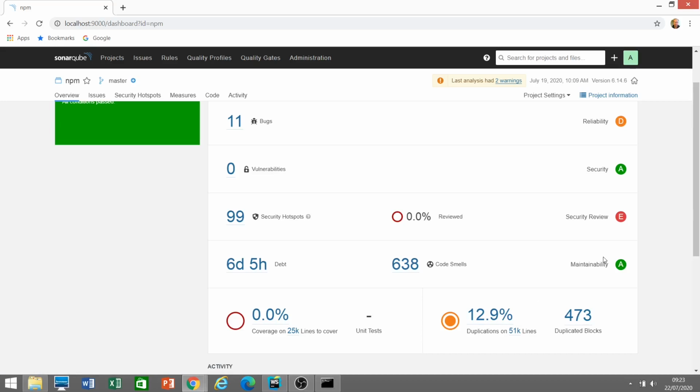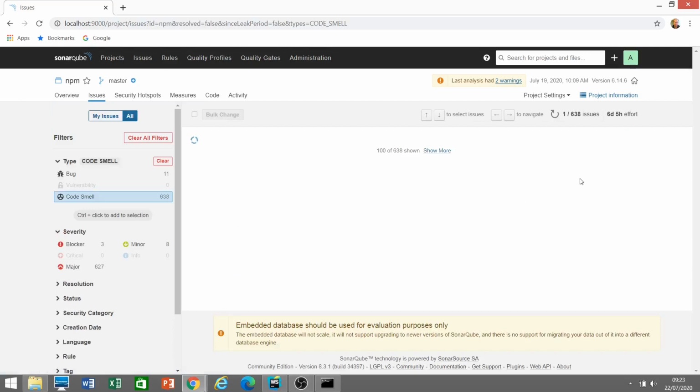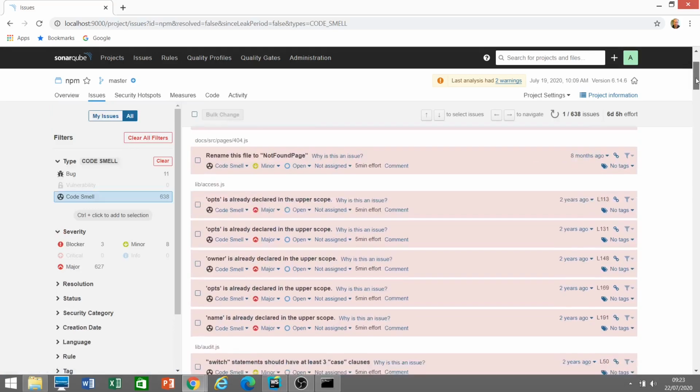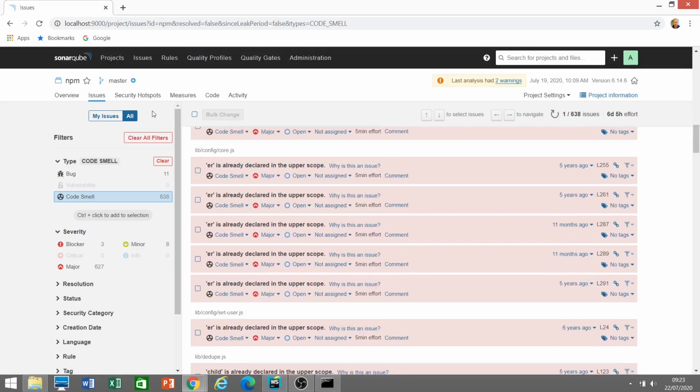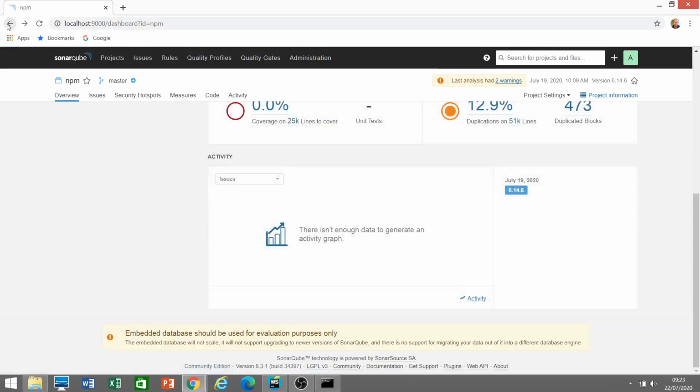And we take a look at the code smells here. There's a lot of low-level stuff, a lot of which I wouldn't necessarily particularly care about, for example, shadowing variables and stuff like that. So we don't think it's particularly bad. So this makes it through. So if I was working on CLI and this was their quality gate, this would get through the gate, basically.